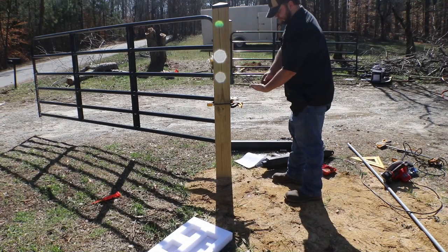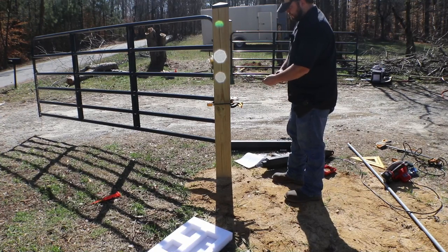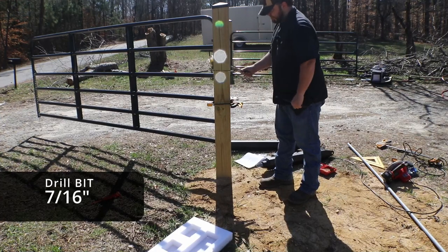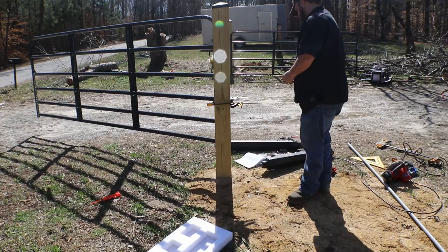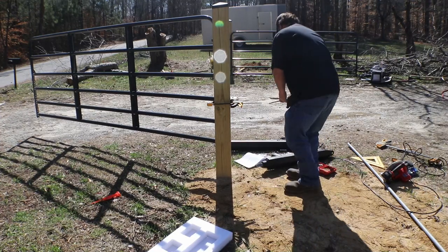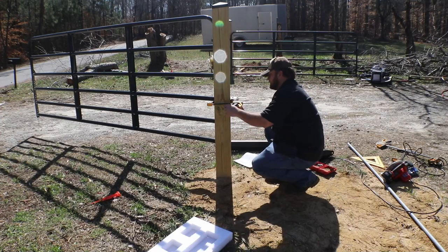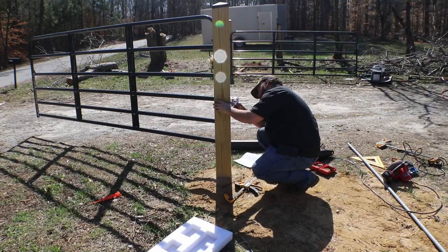Now they do make drill bits that are long enough to go all the way through this post in one go. I, however, did not have the right sized bit to go through in one go. So I took a smaller size bit that was long enough to go through the entire post, and that's what I used. That way when it came out on the other end, we can use that hole to mark it. And then I would take my other bit, which could do it from both sides, and make the hole large enough for the bolts to go through. So that's one way to get around it.